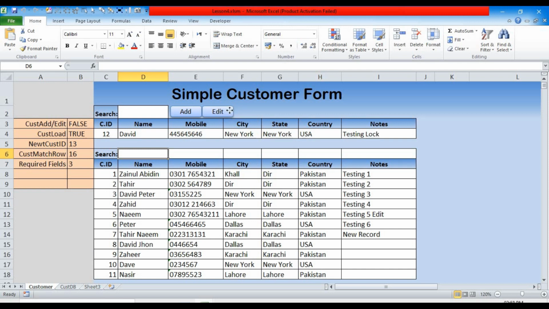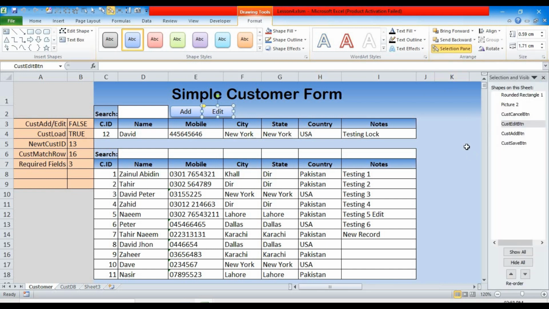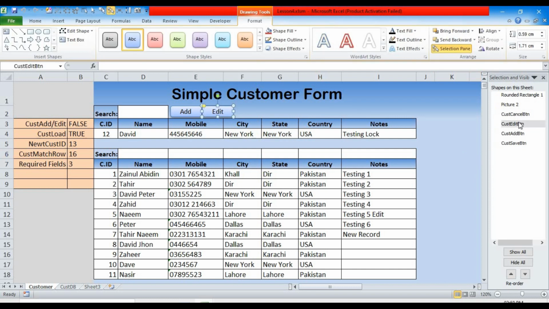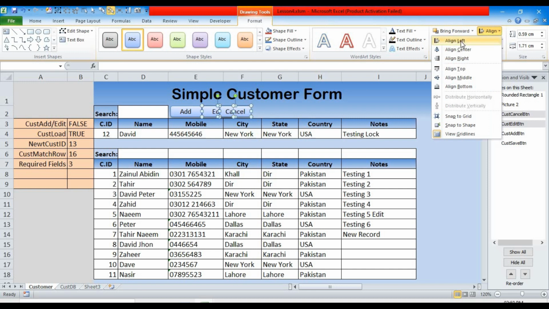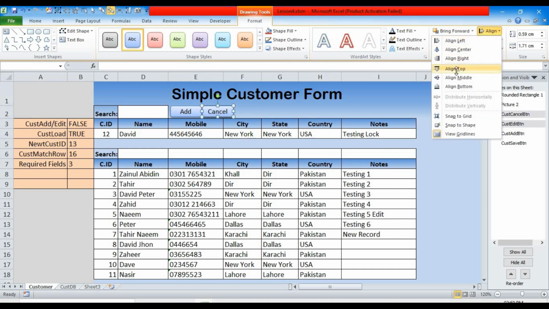I'll just select one of them and format. Go to the selection pane here. I'll select edit with the edit button with the cancel button. Here it is. I'll go to format, align to the left and align to the top.